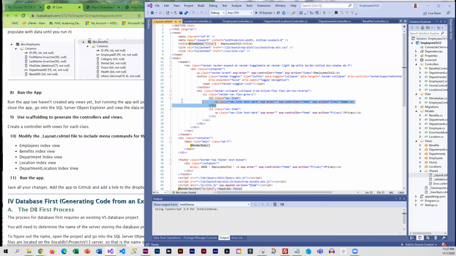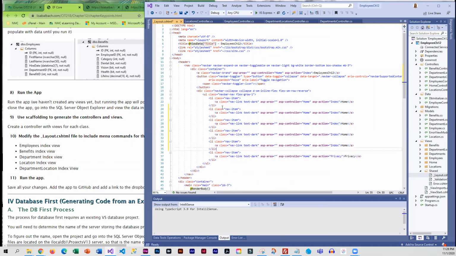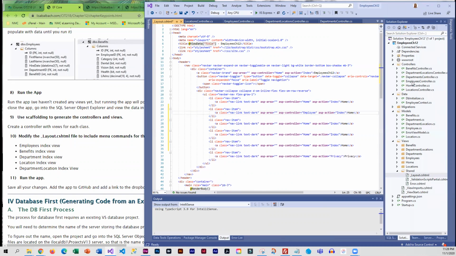So I'm going to copy the home index and paste it in there several times. I'm going to do the employees first. And this is where you may want to look to see if you pluralized or not. So employees index is what I am linking to, and I'm going to display employees.